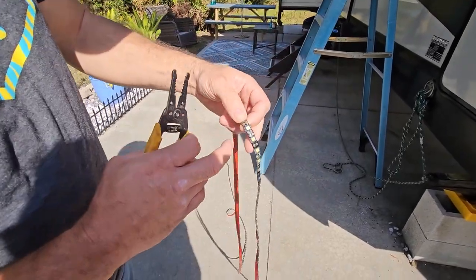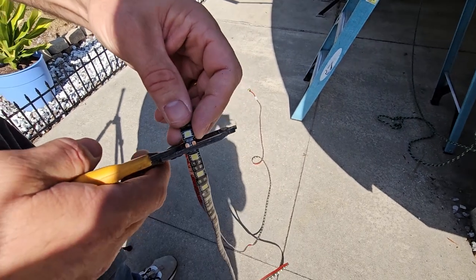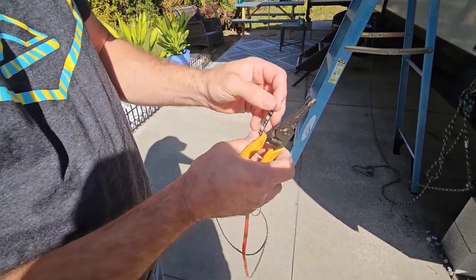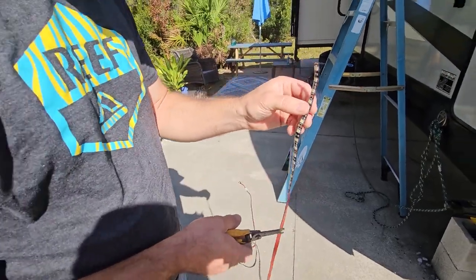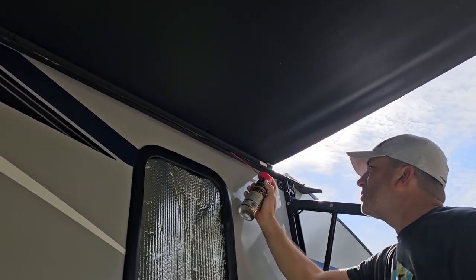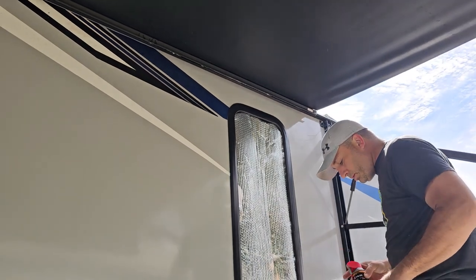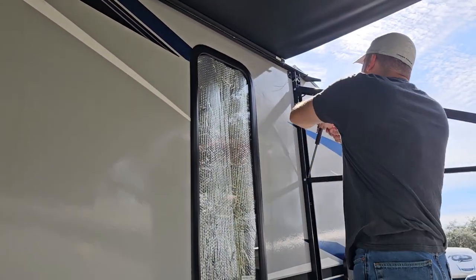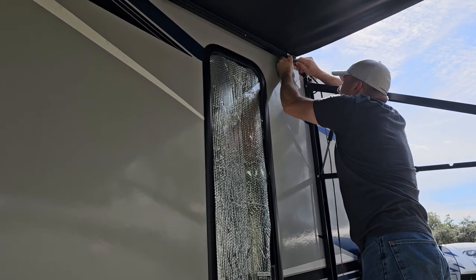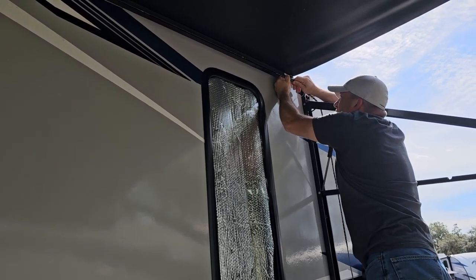We've got our length marked. What's cool about these LED strips — if you're not familiar — you'll see two little copper contact points that look like scissors. You can cut at any one of those junctions. We cut to our length and you'll have the copper pads exposed; we're going to silicone the end anyway. To make it easier to slide the strip in, we put some lubricant along the channel, squirting a little bit all the way. Then we start feeding the strip in by hand, keeping it sliding and working it forward through the channel.